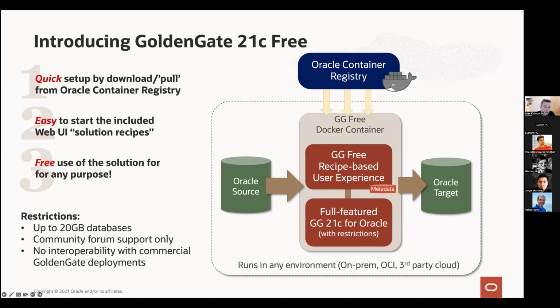And through this, you can use recipes. We start out with one recipe of having a unidirectional replication, and going forward, we're going to have many more recipes. We have a lot in our pipeline, such as bidirectional, data lake loading, and microservices architecture related recipes. We also are planning to support more and more databases and big data environments on the source and the target. So we're starting out with Oracle, but more will come going forward.